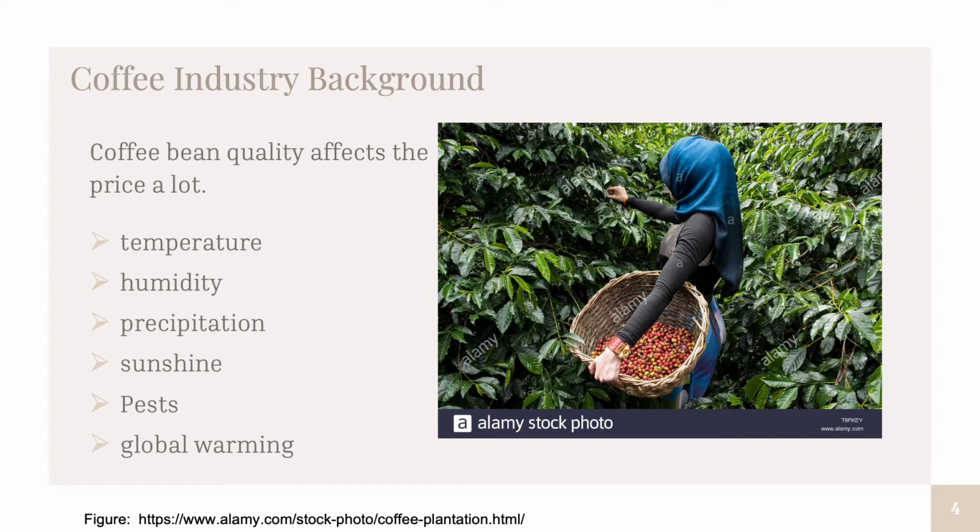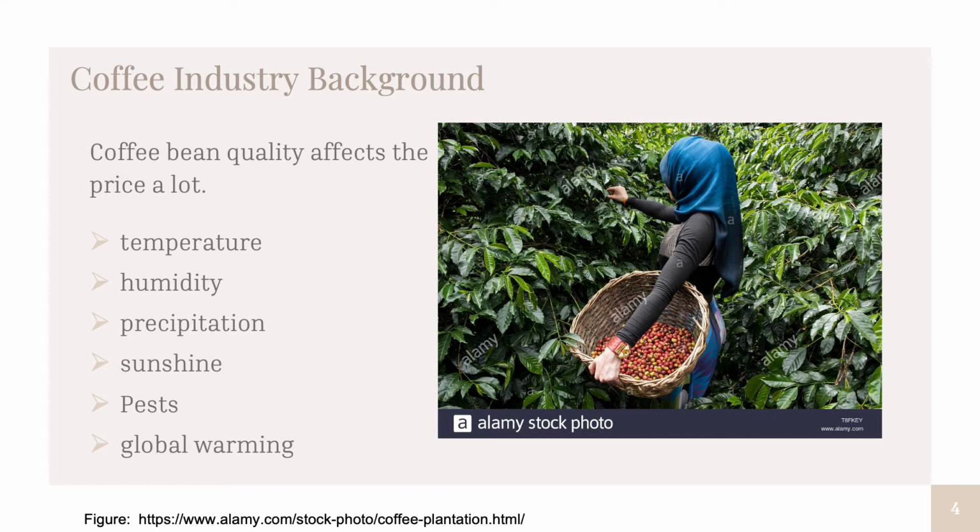Coffee berry is generally harvested by hand, either by stripping all of the berries off the branch at one time or by selective picking. Although coffee trees like tropical weather, global warming is killing the coffee trees now. Climate change affects both the coffee bean quality and quantity through higher temperature, moisture, and rain.